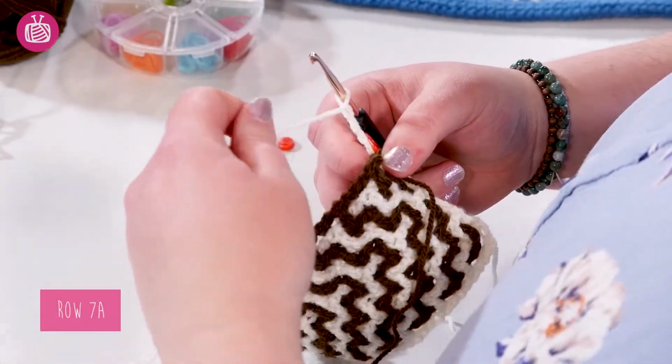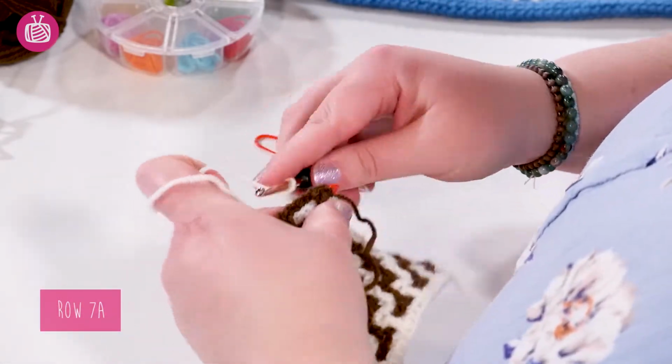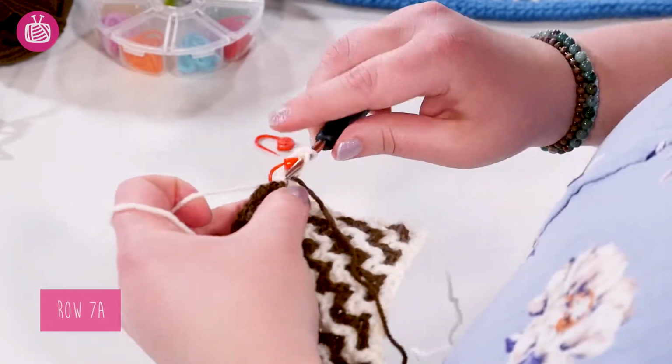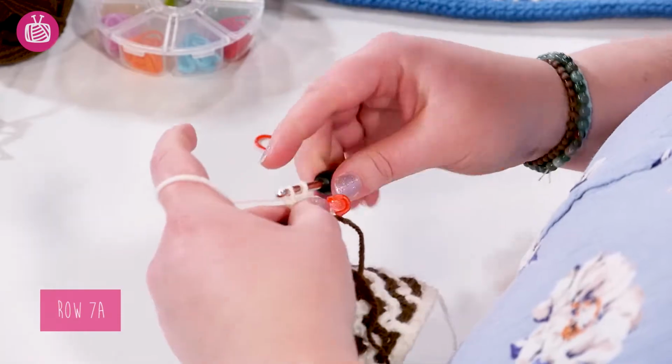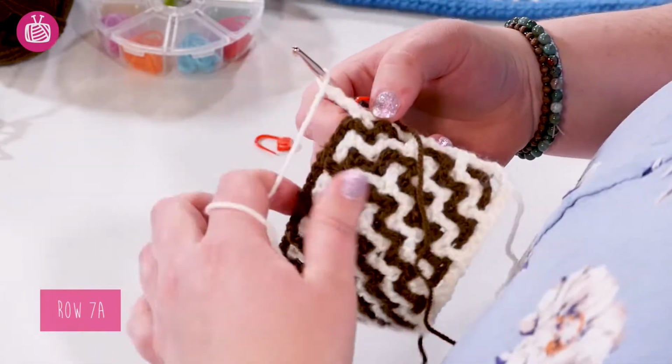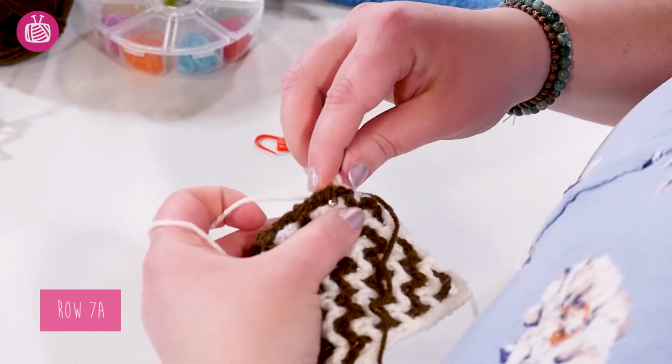And then our first stitch is a front stitch, so yarn over and work it on the front. Chain 1 and on the back.